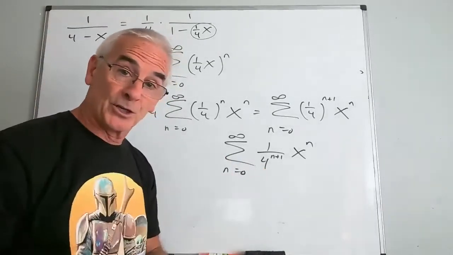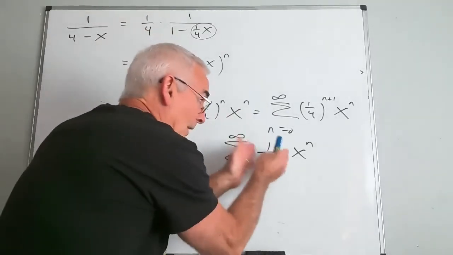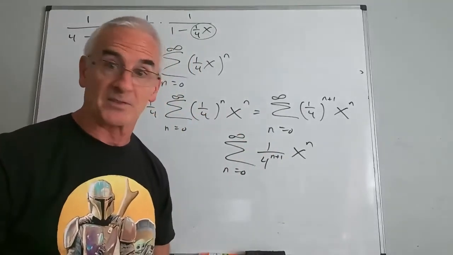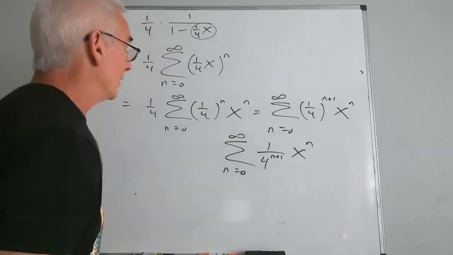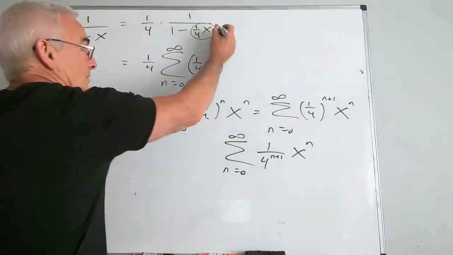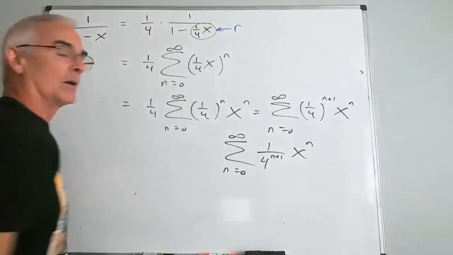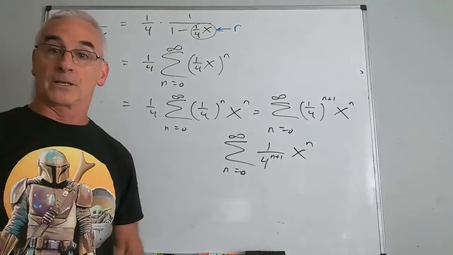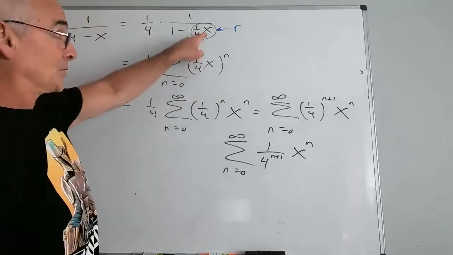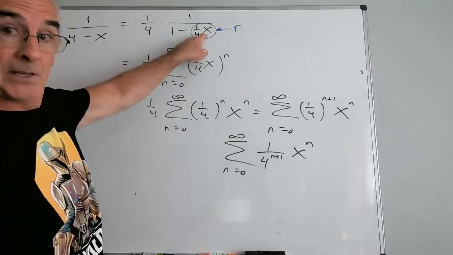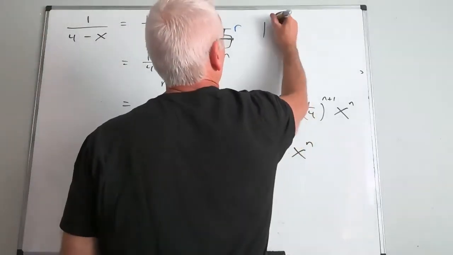By the way, there's a couple ways you could do it. You could do the ratio test directly on that. That's absolutely correct, but it's not the easiest way. No, the easiest way is right here. You said this was your R. And you're correct. Therefore, I just need the absolute value of this to be less than 1. So here's my disclaimer.